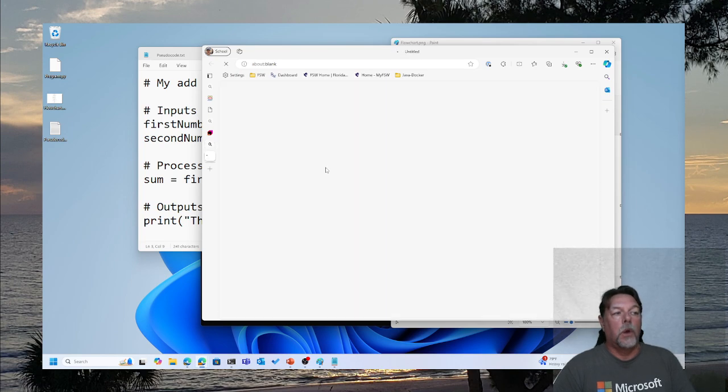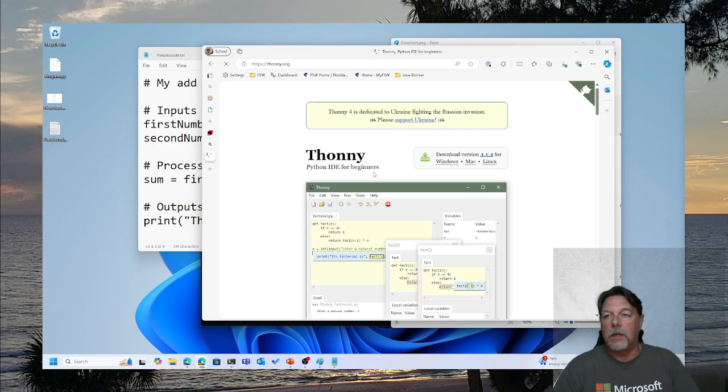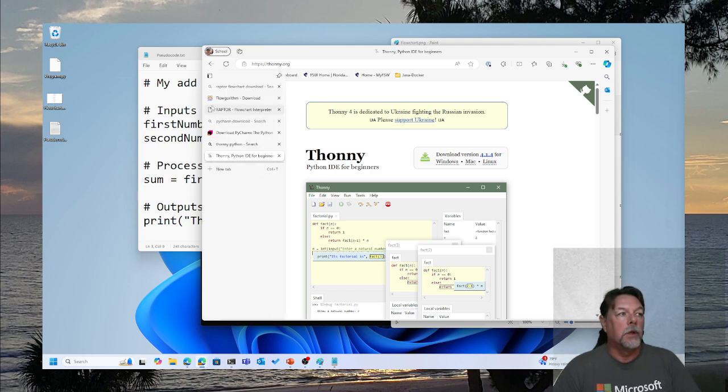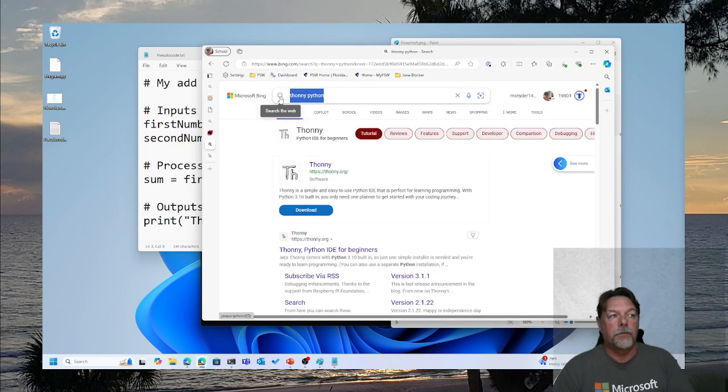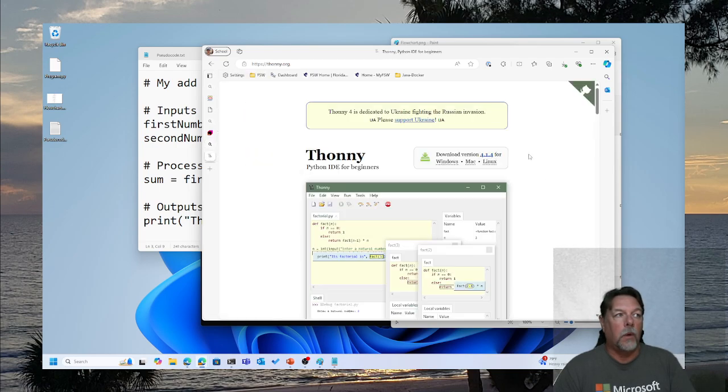So here's where you go to get Thonny, the tool that we use in the classrooms. It's installed on the lab computers. So you would click the Windows download or the Mac download for Thonny and install that on your PC or your Mac. I don't remember what these URLs are off the top of my head. I typically just go search for it and download it and install it on my computer to get going. But we'll be using Thonny quite a bit for examples in class on how to do this.